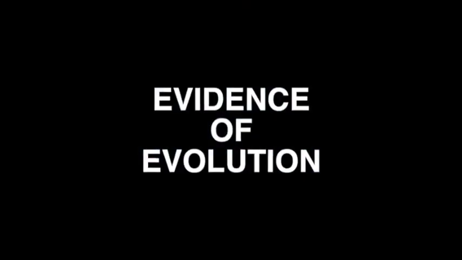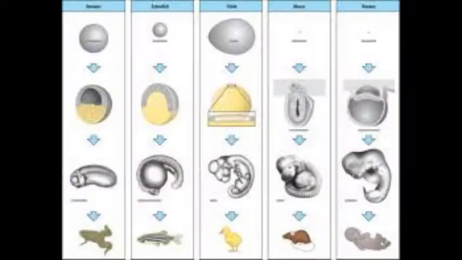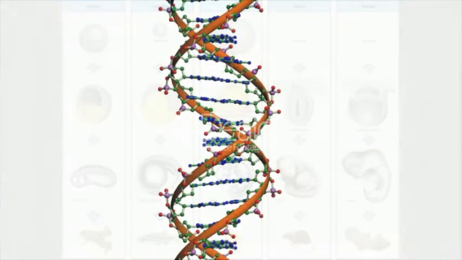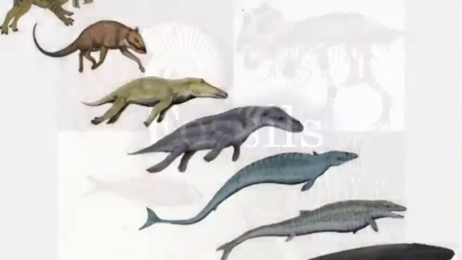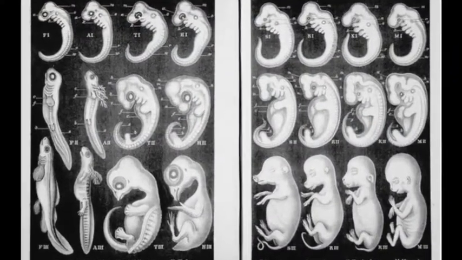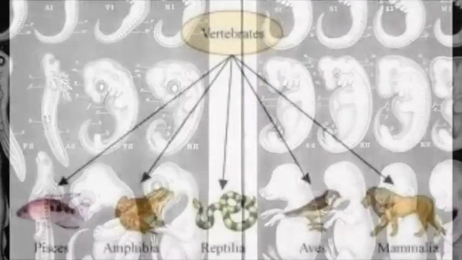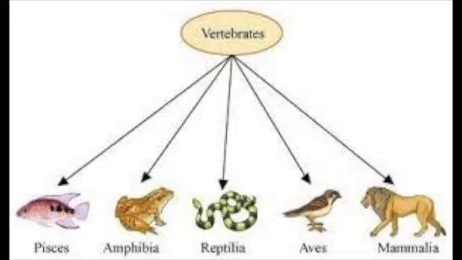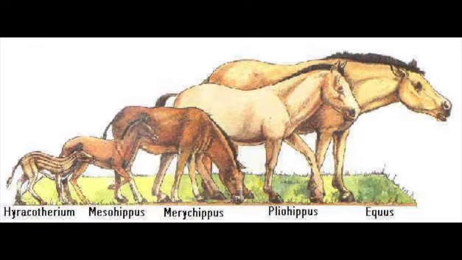There is a lot of evidence that supports the theory of evolution. Similar body structures, patterns of early development, molecular structure, and fossils all show evidence that organisms have changed over time. Similar development of a species prior to birth can show connections between species as well. Similarities in DNA between different species can show that they probably evolved from the same ancestors.